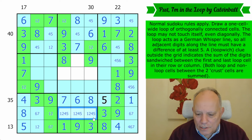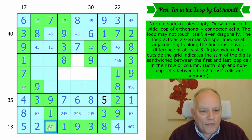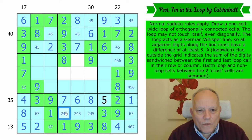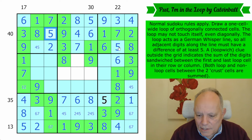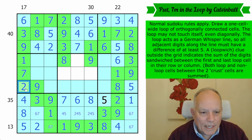Okay, but those digits that we got ought to solve some cells. They don't resolve that one, but the 2 looks up there. Then that's a 2, that's a 1, that's a 2. This is not a 2. That's not a 4, that's a 6, 7 pair, looking up at a 4, 5 pair. We've got 4 looking at those cells, so 5, 6, look, we've done the 4s and 5s now. Thank goodness I didn't have to colour. Not that I mind colouring, it just didn't seem like it was, I can't get rid of a 6 there. Didn't seem like it was going to be necessary.